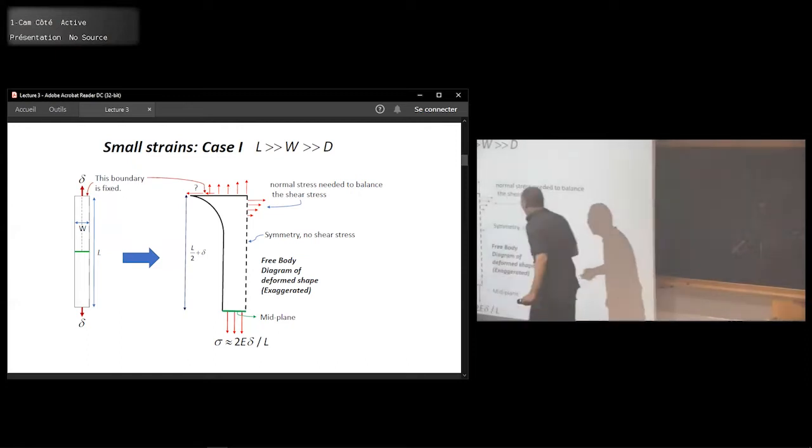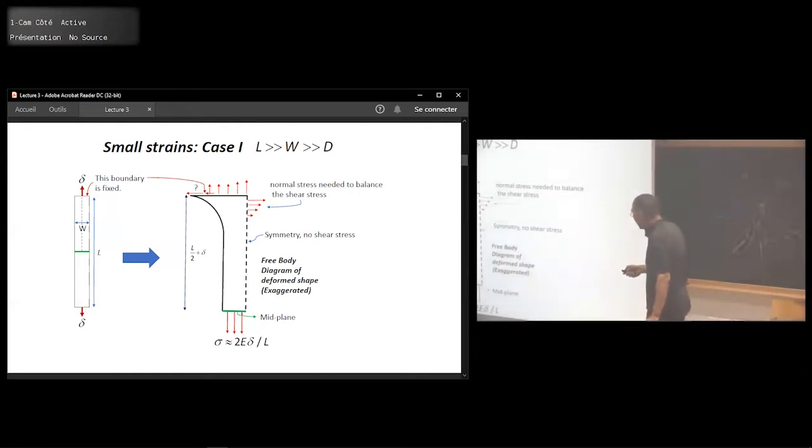Now, one thing that we want to think about, in order to gain insight, is what does the force look like, before we do any calculations. The good idea at this point in mechanics is to draw a free body diagram. A free body diagram shows you what kind of forces are around and clears your head. So far away, we expect uniaxial tension, so this is just E times the strain. I'm doing small strain theory right now, and then we do the large deformation theory later.